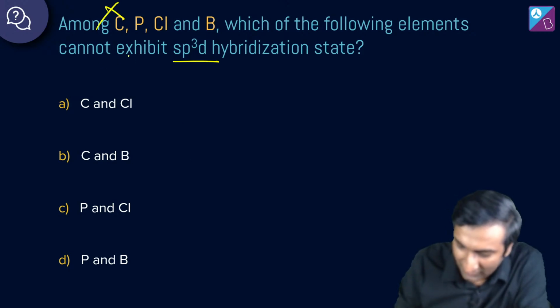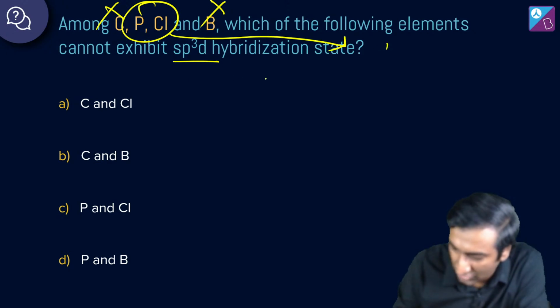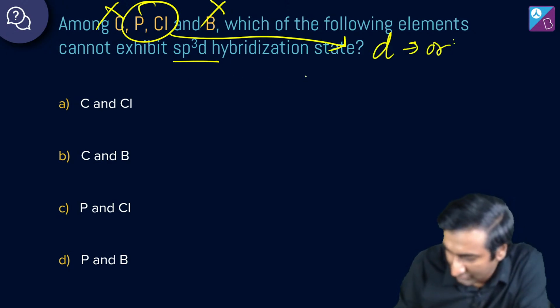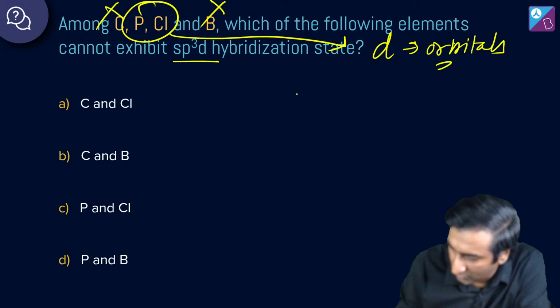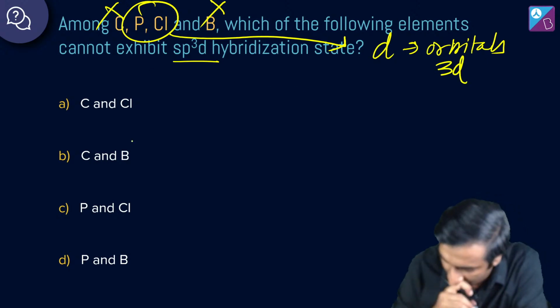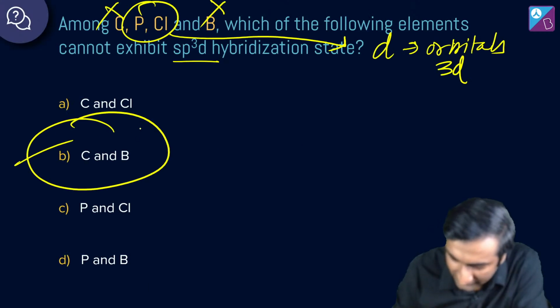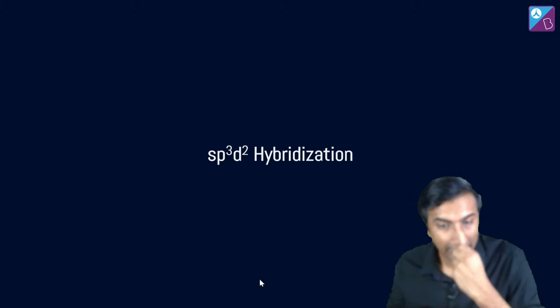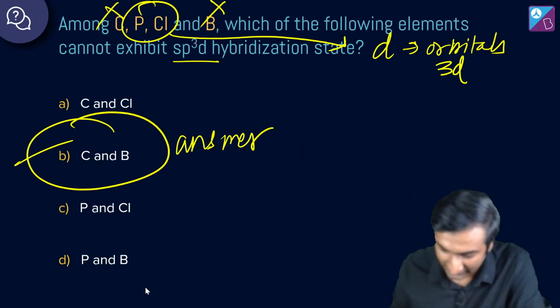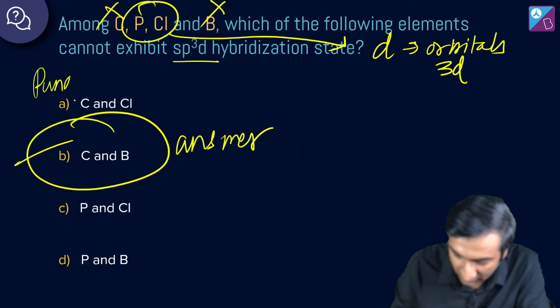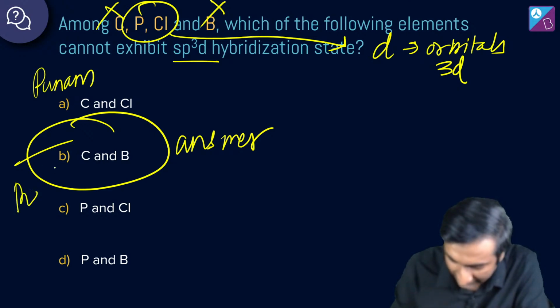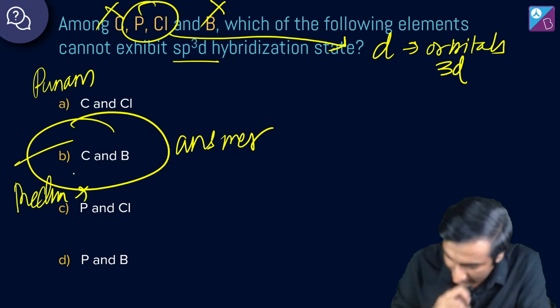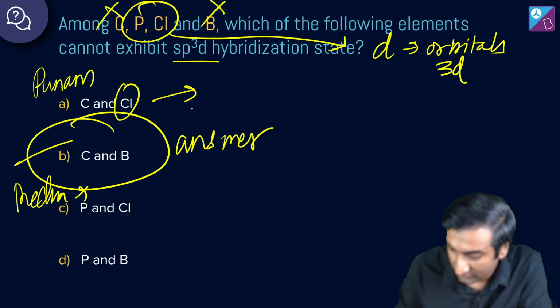Look, carbon will not give it, okay? Boron also will not. Both of these have access to d orbitals. Which d orbitals? 3d orbitals. Whereas C and B don't. So C and B, which is option B, that should be the answer. Okay, this is your answer on this question. Let's quickly check. Poonam has A. Okay, Medha says B. Poonam, do you understand why it should be B? Medha, excellent work. Chlorine has d electrons, remember?